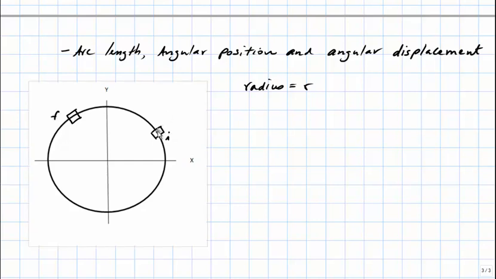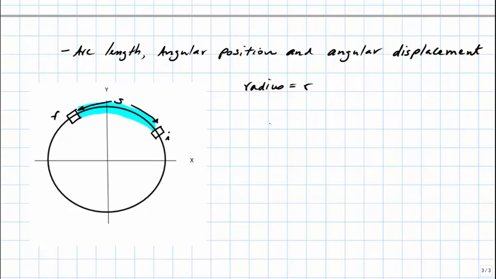Now, by traveling between its initial and final positions, this object has covered a certain amount of distance that is represented by the length of this arc. So let's highlight this arc. We'll note that the length of this arc is S, and once again, S represents the amount of distance covered by this object.